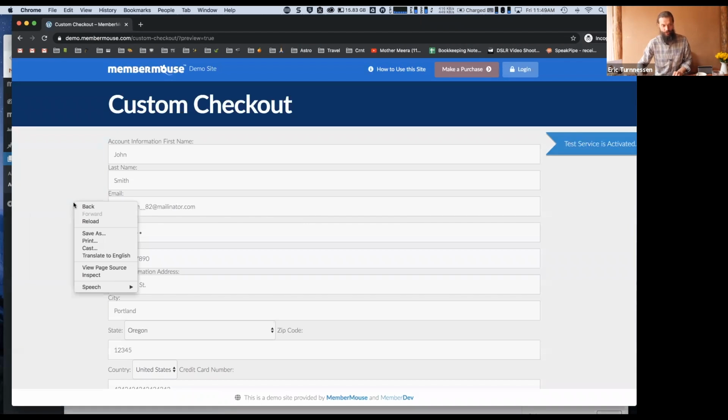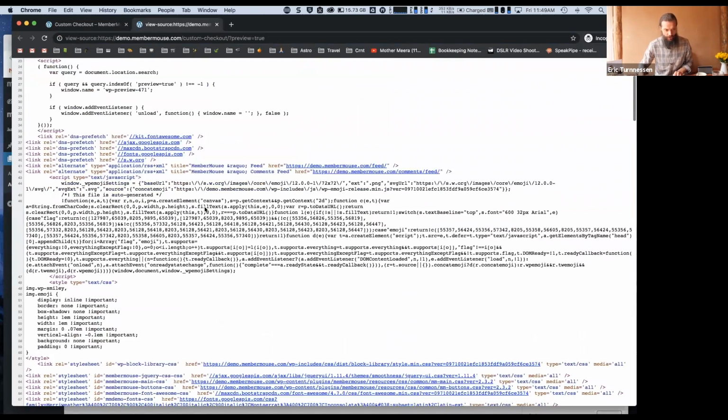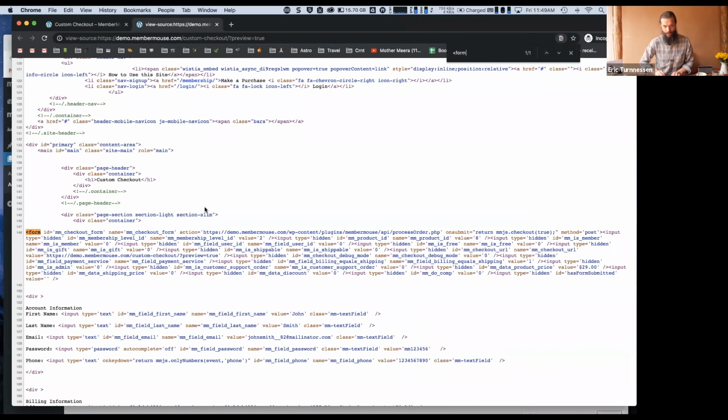Now in any browser, you should be able to right click and there should be a view page source option. So basically all you want to do is look for this open form HTML tag. If you find that on your page by looking at the source, then that means that MemberMouse is rendering the form.